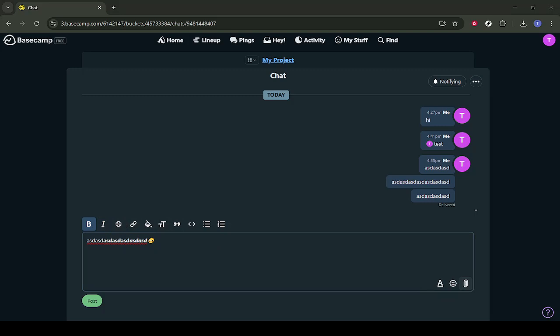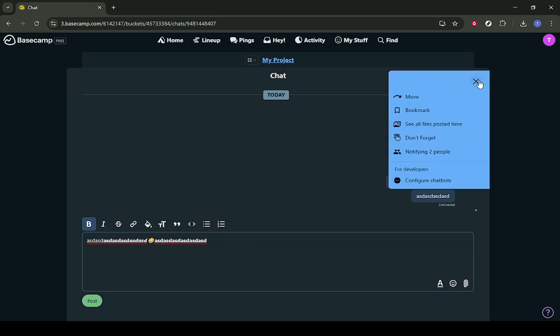In the chat list, you may see entries labeled with times, such as 4:55 p.m. Clicking on a specific timestamp helps you jump back into a particular conversation thread at that moment, which is especially useful if you're following up on something discussed earlier. From here, move to the Pings section by clicking on Pings.